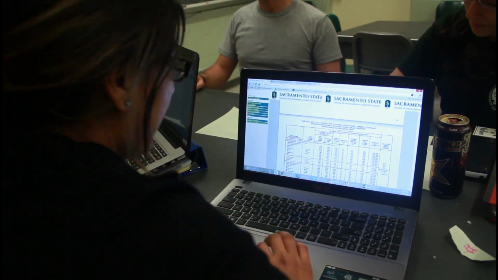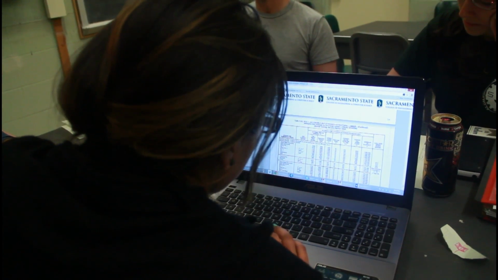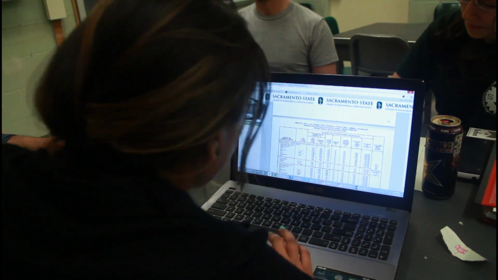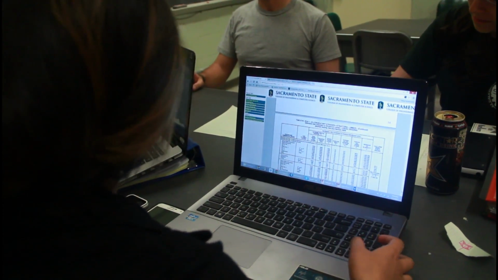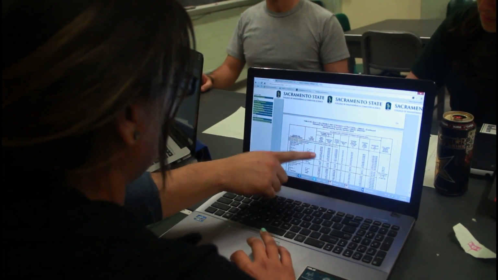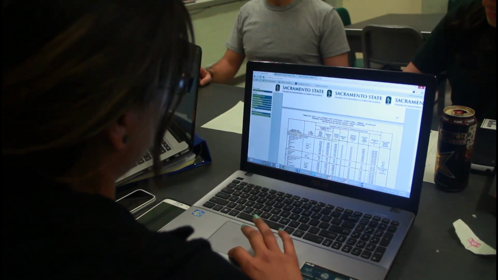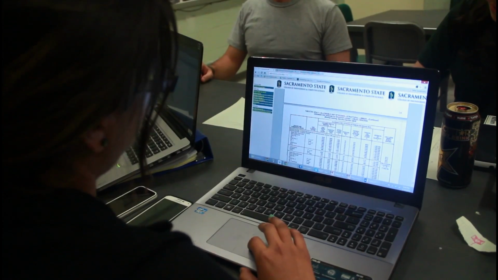Hey guys, I found this value of dense number 1 for F sub B is 2050. How about 2400? Danny, what do you think? I like that one with the 4. I don't like it. How about number 2?